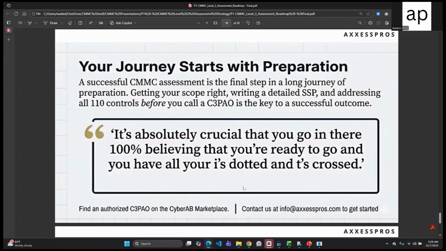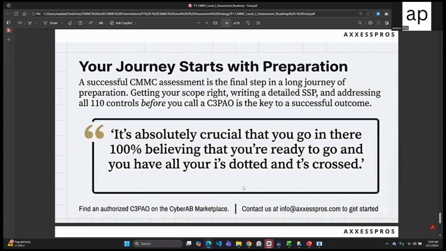So your journey starts with preparation. When people ask, what do I need to make sure I'm successful in my CMMC audit? Preparation. Your goal is to make the job easy for your assessors. You want to streamline it to the point where the assessor can make a determination as quickly as possible with little or no questions. Your people have got to be prepared. Your documentation has to be in order, right? And you also have to be informed on what the assessment process looks like.